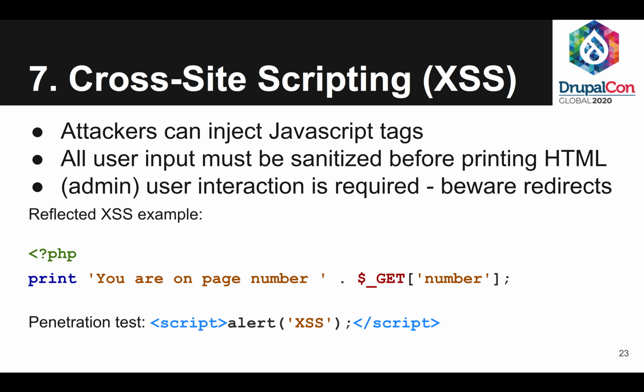Right, and so that cross-site scripting, the script tags could be in the GET parameter in the query string, be printed to the page, and potentially executed in the browser. What you'll see commonly for cross-site scripting as a penetration test is to try putting script tags with an alert into different fields, into different form fields, into different query string parameters, into different form variables.